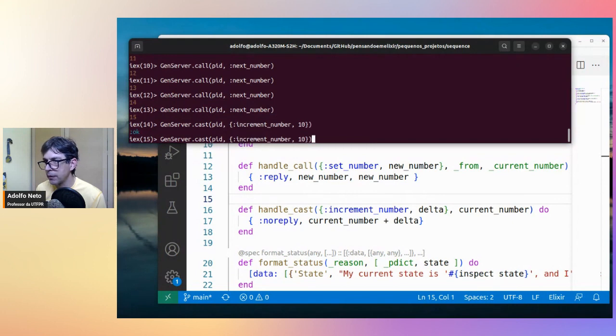What's going to happen? Now let's see, next number, it was 15, now it's 26. Actually, it was not 15 here, it was 16. Now I incremented it by 10, and then I'm back to incrementing.